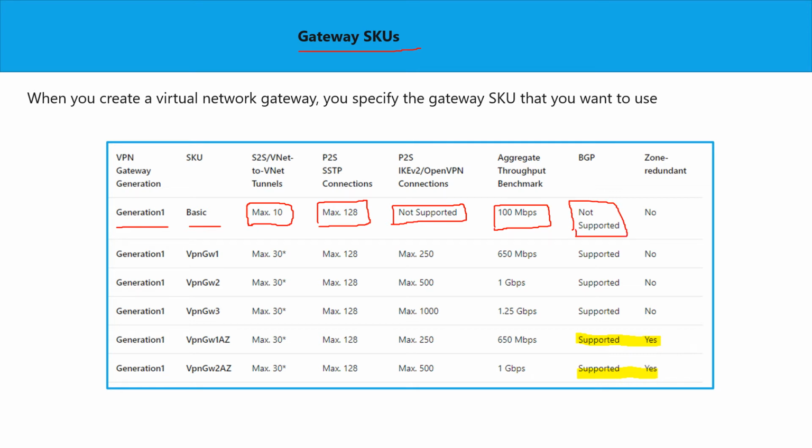BGP is also not supported here, and no zone redundant provisioning can happen. Hence, we need to be very clear what our requirement is. Based on that, you can go for generation 1, there's a generation 2 also, and there are many. So you can go to the Azure portal and look at the specification of these SKUs. You can also see there's a generation 1 where BGP is supported, and it says this is zone redundant. Zone redundant deployment is basically applicable to ExpressRoute. So from the ExpressRoute circuit, to avoid any sort of outage, you can deploy these 2 VMs either in the same zone, or one in one zone and the second one in another zone.